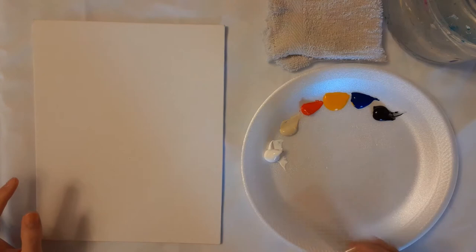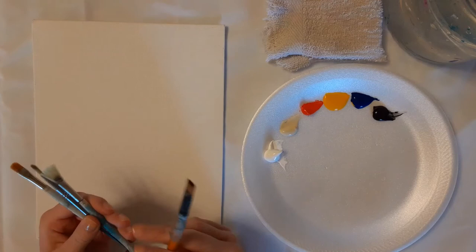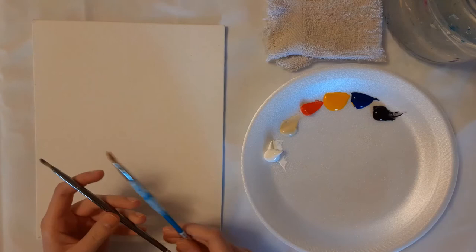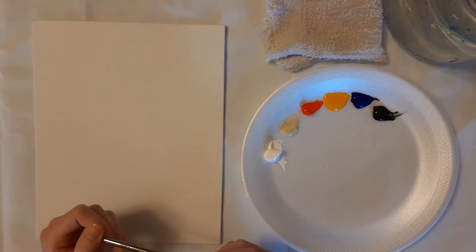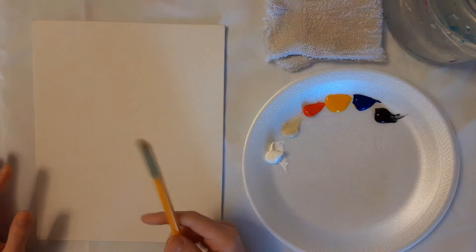And then my smaller brushes, I'm going to have a 3/8 inch angle to fill the penguins in with, and a fan brush, a bristle fan. And then I have a 1/4 inch Lunar Blender for the fuzzy baby. And this is a round brush. I might put texture in the mama. I'm not sure.